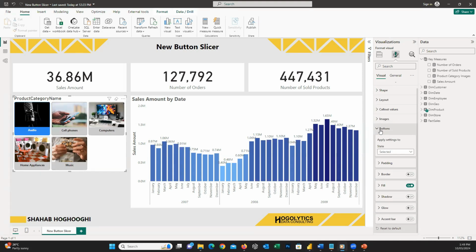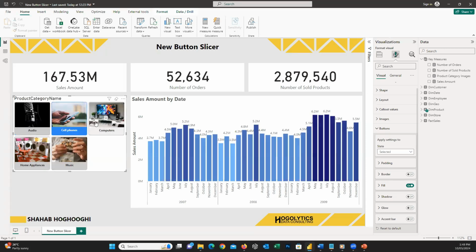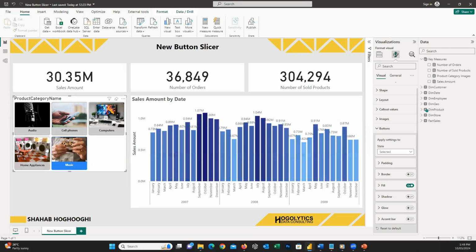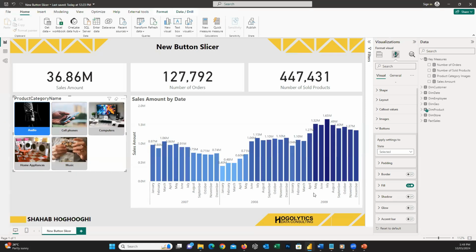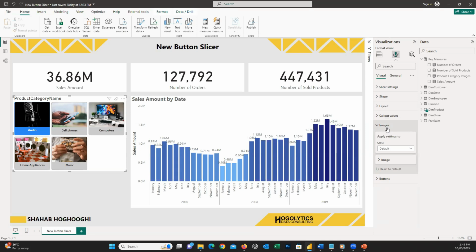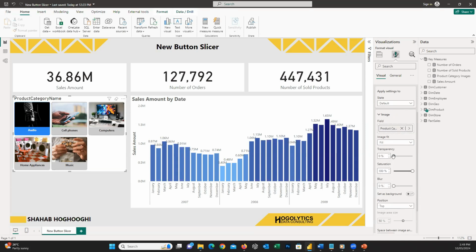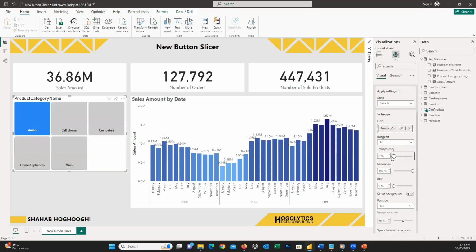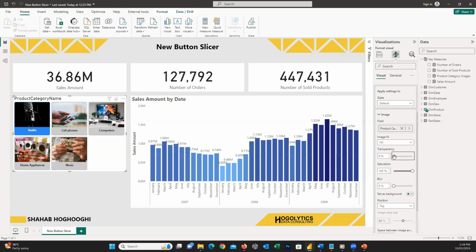Now, when I select each of these buttons, you can see the visuals are changing and filtering based on the selections. If we go back to the image settings on the slicer, we can see there are a couple of options available for us to change. We can change the image's transparency. 100 means fully transparent and 0 means without any transparency.